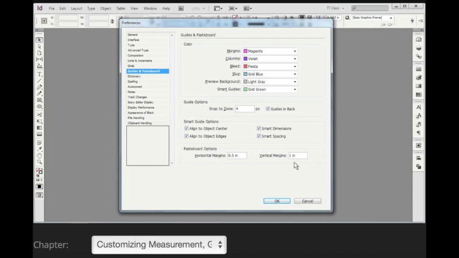And vertical margins, which are actually set pretty close to the top and the bottom of the page, as that's defined when we're looking at the pasteboard for each of those individual pages. If we want more room around the outside of our pages for our pasteboard, what we can do is adjust these numbers horizontally or vertically to allow more space or less space away from the edges of that page trim area.